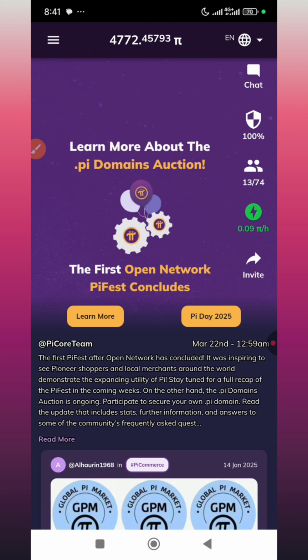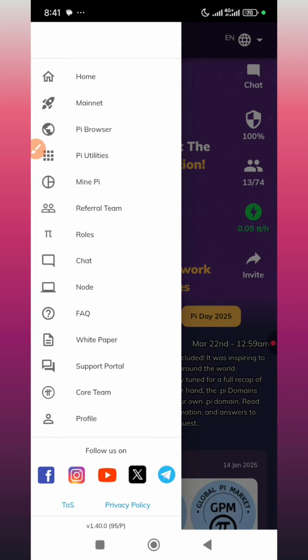All right. Also, you should stay in an empty or plain background while trying to do the liveliness check. When I say a plain background, maybe you can get a wall that has a defined and particular color. Do not stay where there are many objects behind you. Now, this will help the verification procedure to go easily. Then, when you must have met these conditions, you go over to your mainnet.